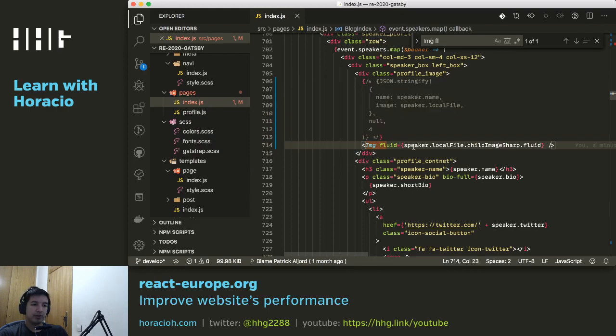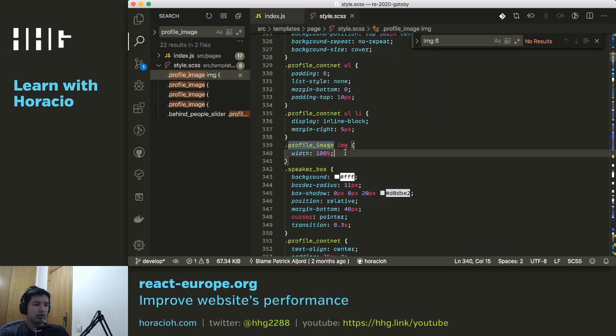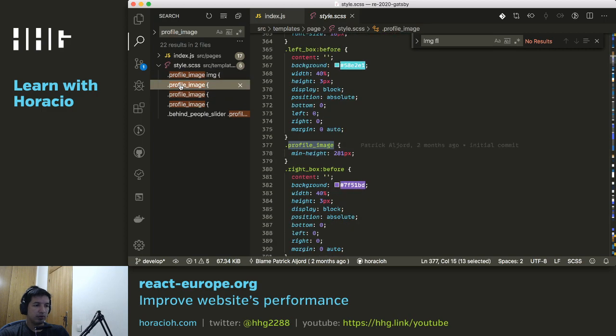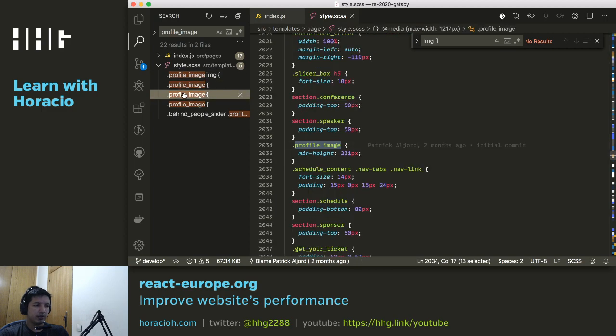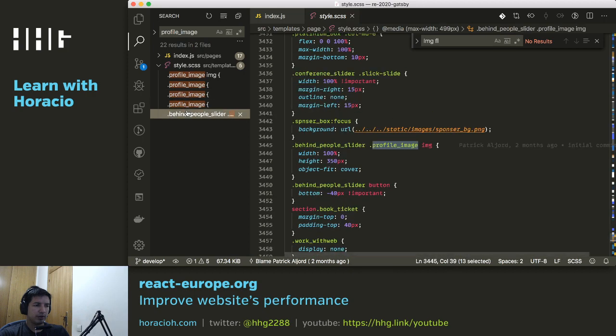Profile image. And maybe if I find that on the page, here it is. So with 100%, is there more? Min height, profile image, behind people slider image with object fit.